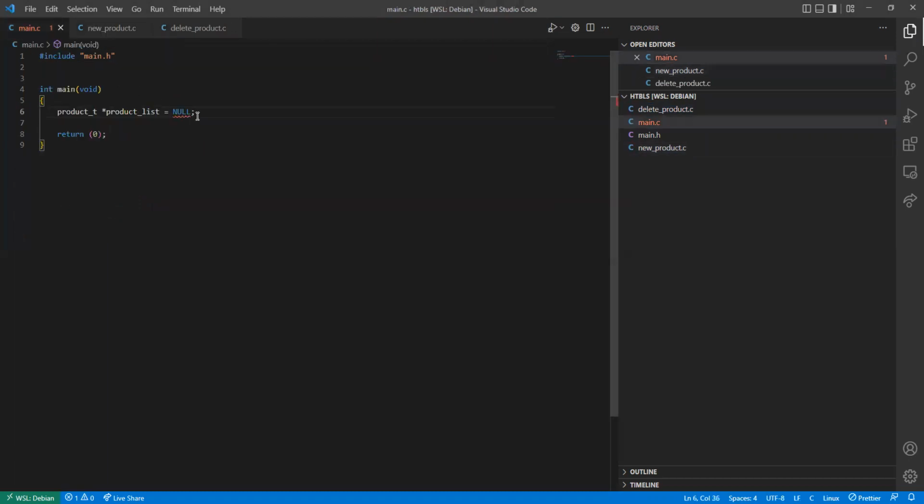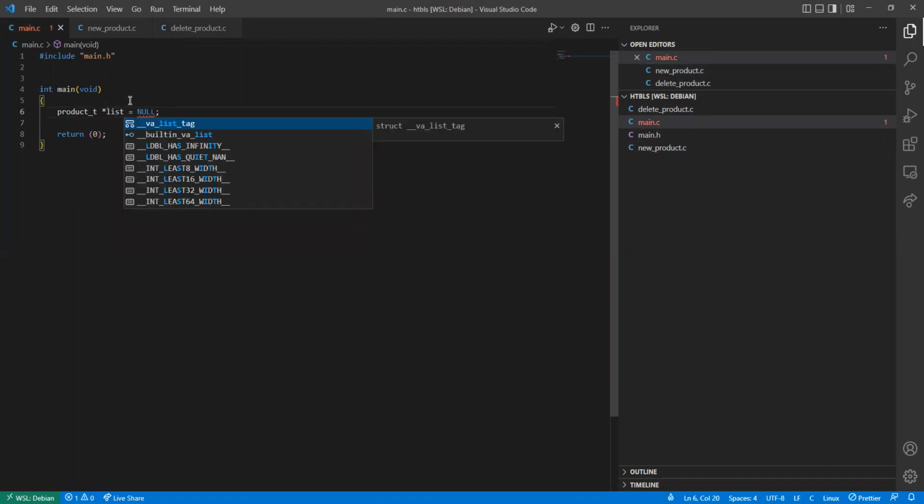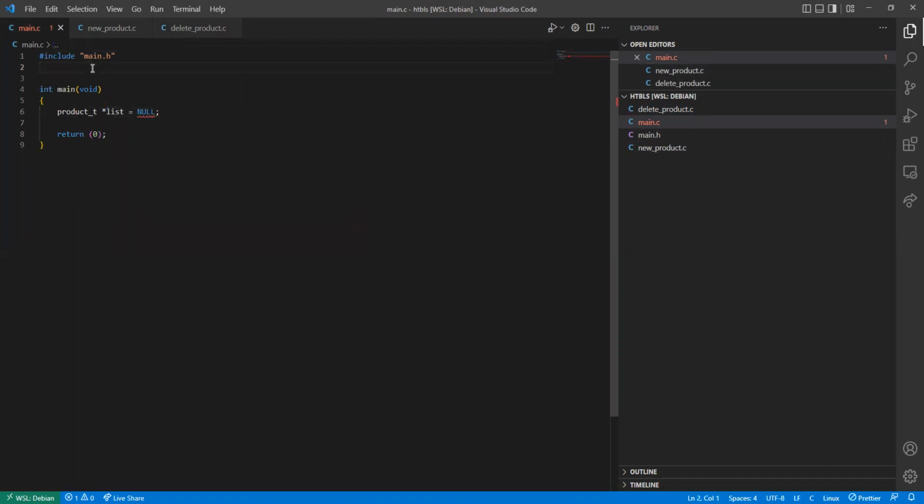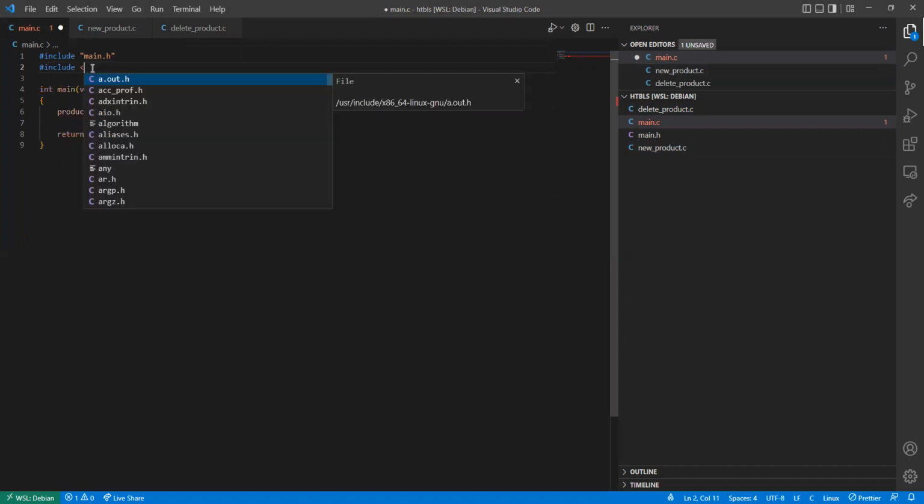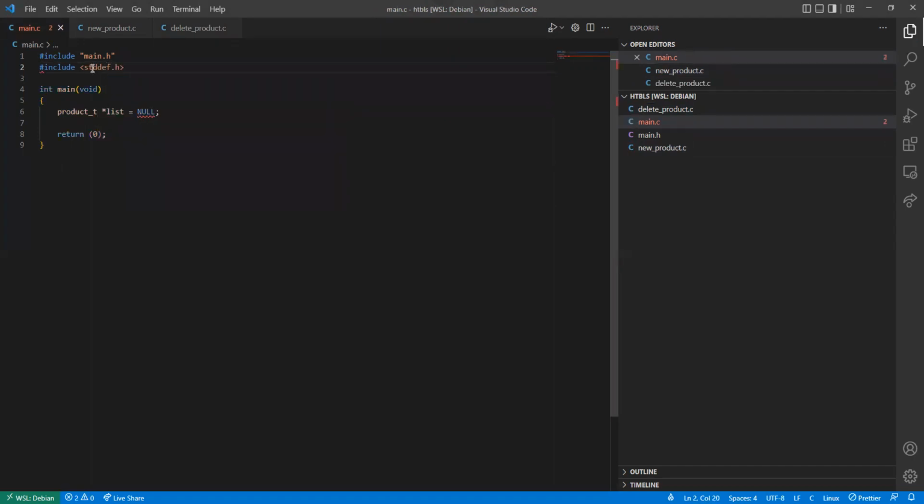Now let's go back to the main function here. I'm just going to call this a list, and I'm going to include some libraries, a stddef library, because this macro is defined inside this library.